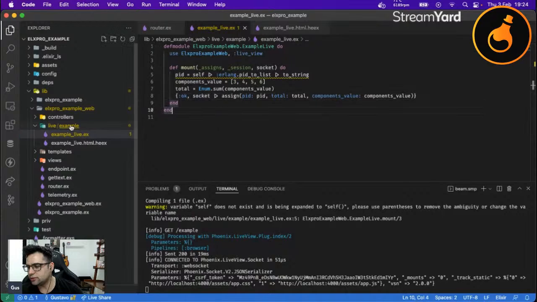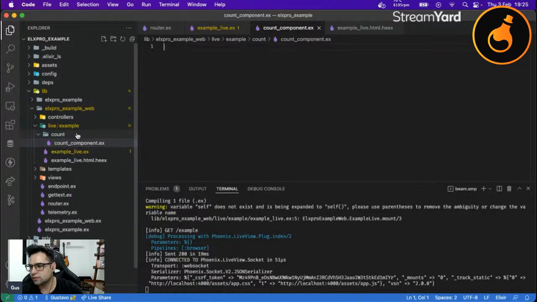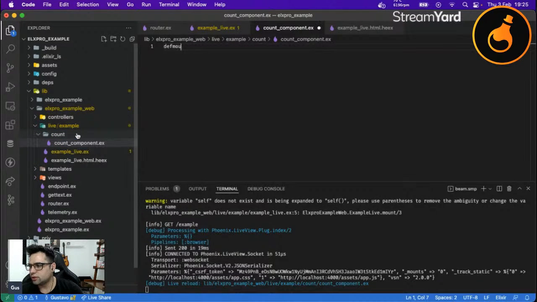create a component. We can call it count component.ex. We're gonna create def module.